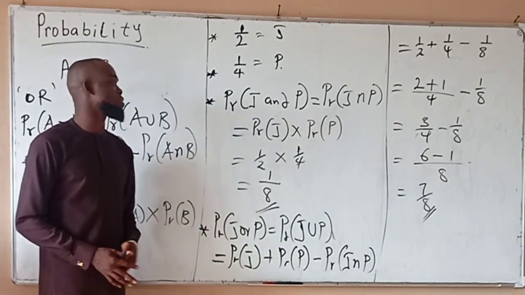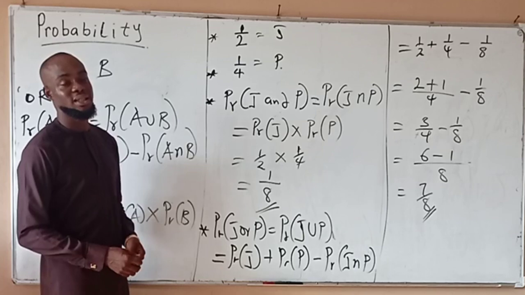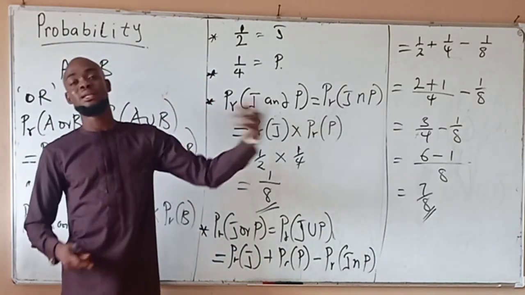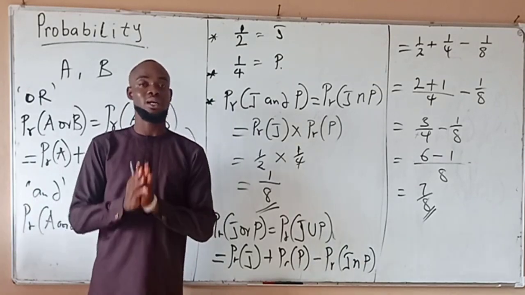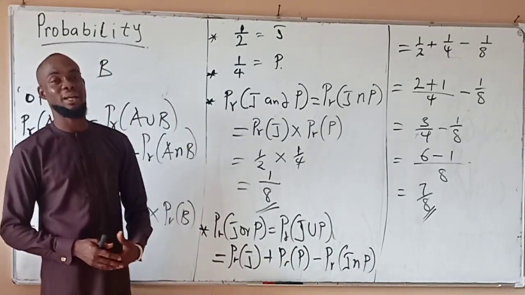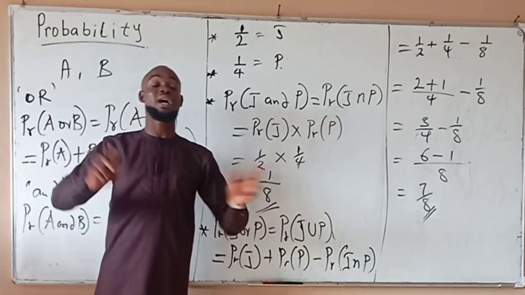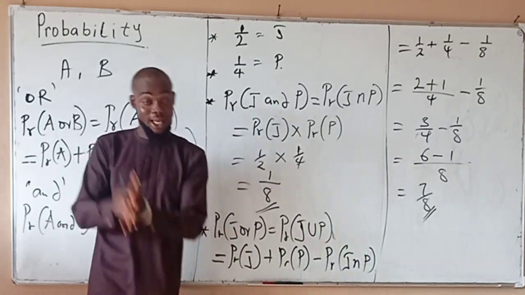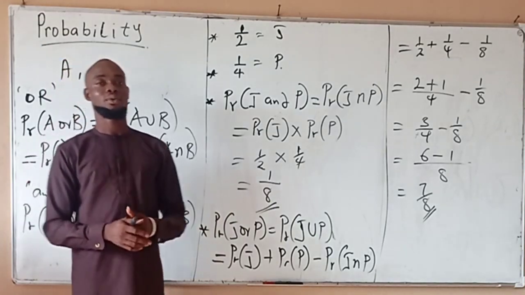So you can see the question: what is the probability of one of them attending, what is the probability of both of them attending. One of them attending is either this or this, so you use the addition rule. Both of them attending is this and this, so you use the multiplication rule. So that's how we apply the rules here.